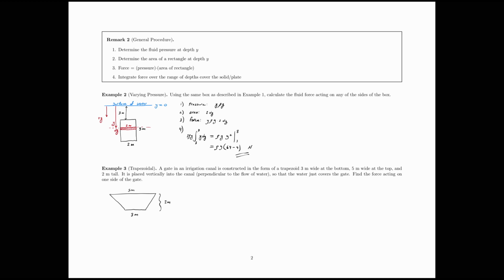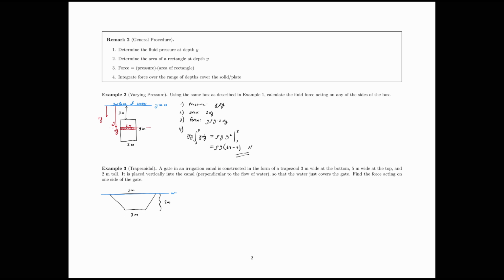All right, this next example, example 3, we have a trapezoidal irrigation gate. So if there's an irrigation channel and then we want to close it so the flow stops, we could lower this trapezoidal cap or gate down so the flow of the water, which we can imagine is either into the page or out of the page, gets cut off by that. So the surface of the fluid, the surface of the water, would actually be exactly the same height as this gate here.